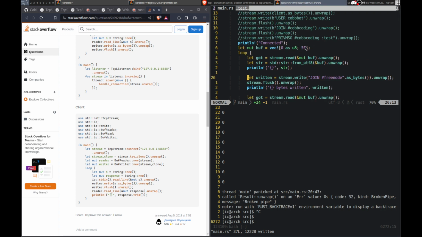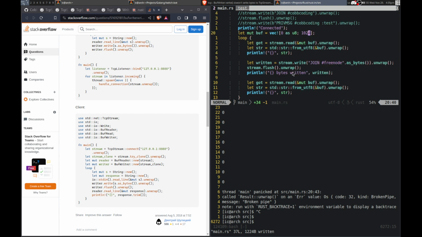Let me also increase this. It's too loud. I'm gonna be too big. Yeah, okay, because it was cutting off, so. Yeah. Still not working.